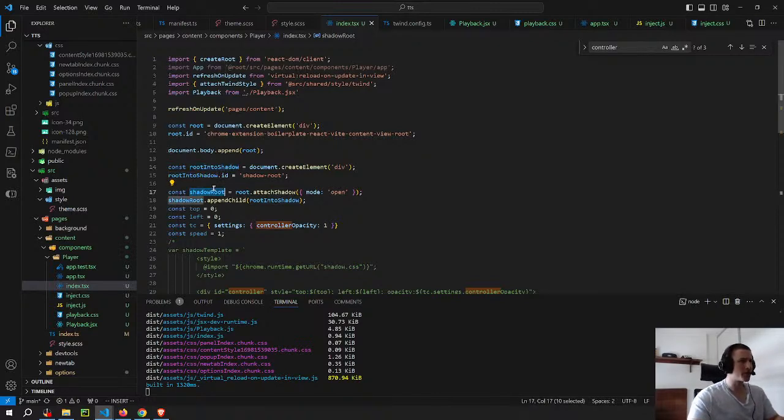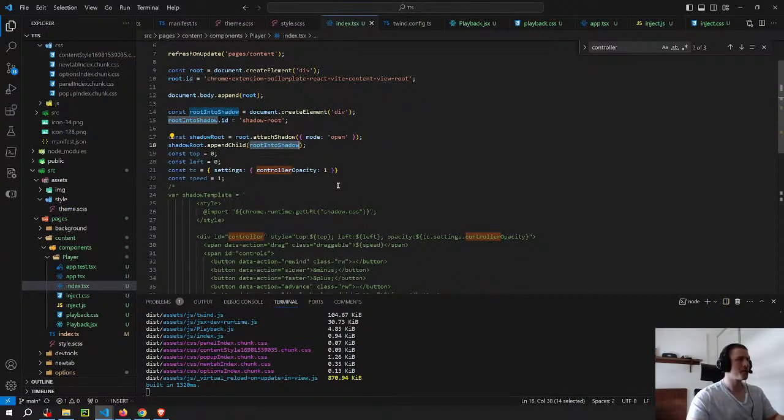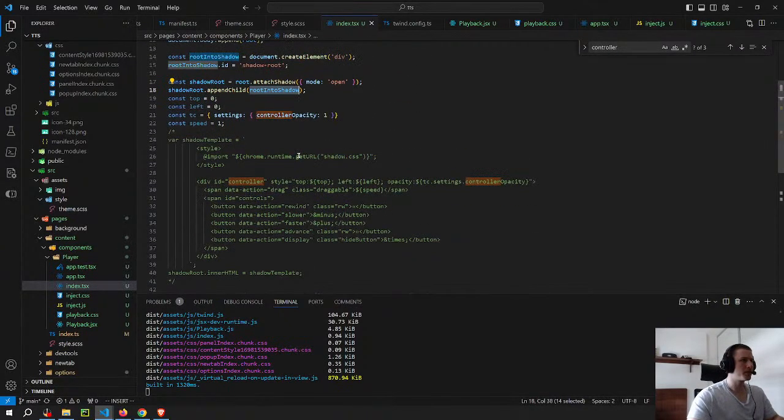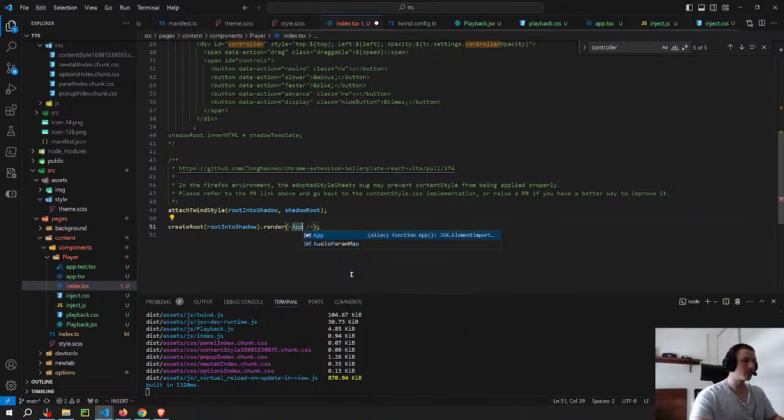Yeah, they create the shadow root based on this other one that is appended to the body, and then they append as a child this one, which is the root of the shadow, and then they create a React DOM root based on this one, I think, here. And then they render the app, and I switched to playback.